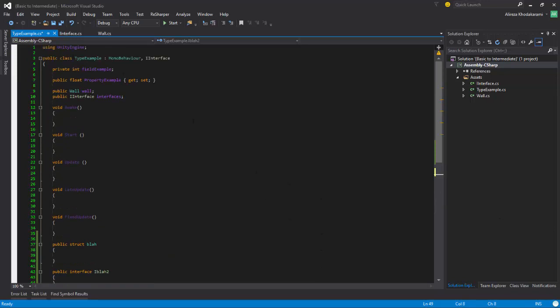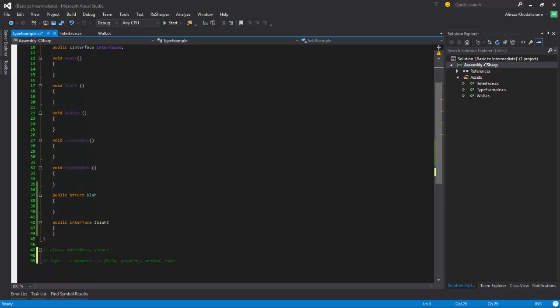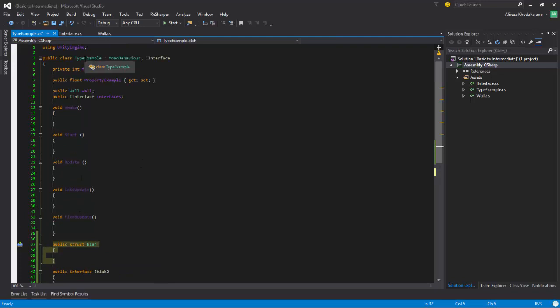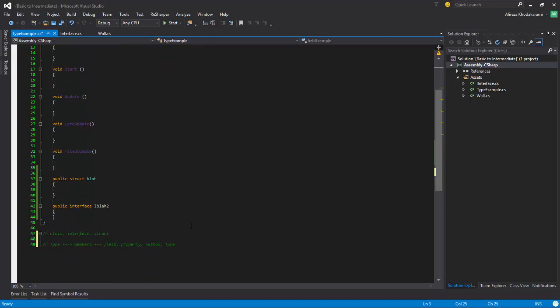We have a top type. We have types as children of it. So these types will become a member of this type. And here is the thing. If you have a type that has members, here's a rule for you. Member names cannot be the same as the parent type.